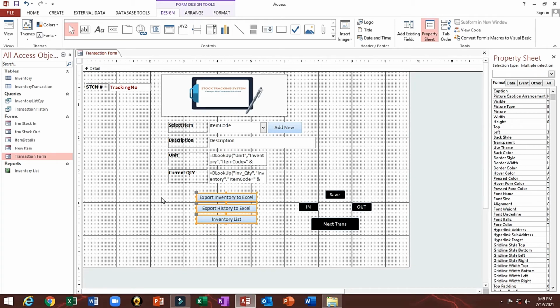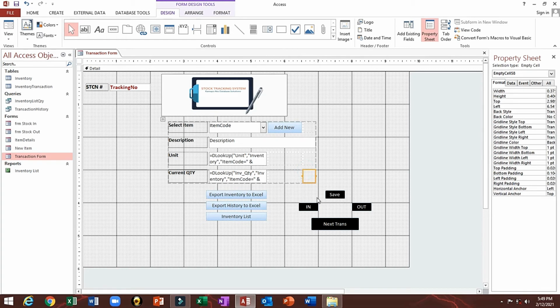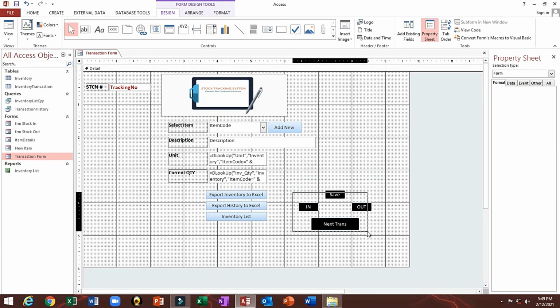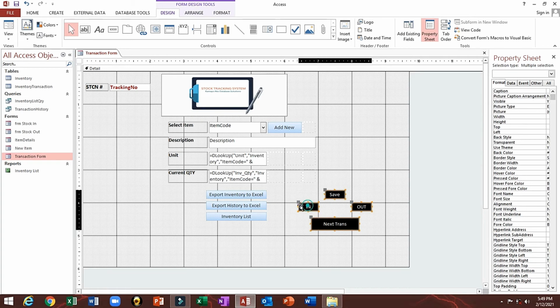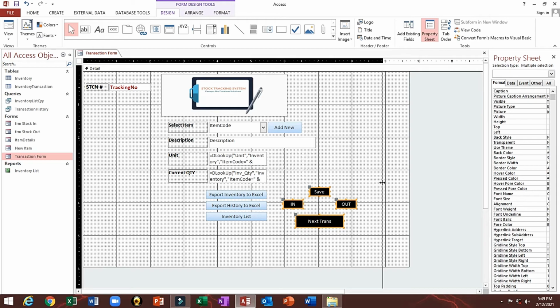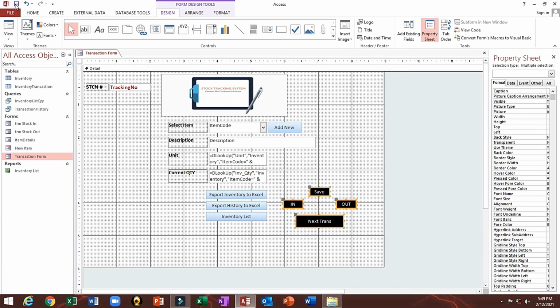So you can design your own user interface. So again, this is only a pattern for you.